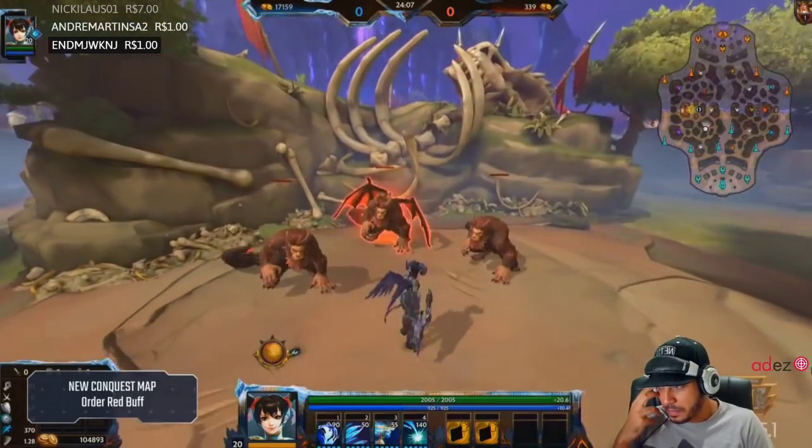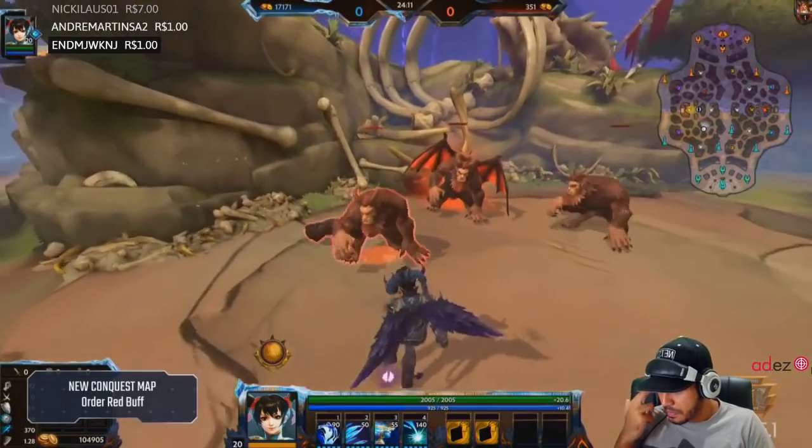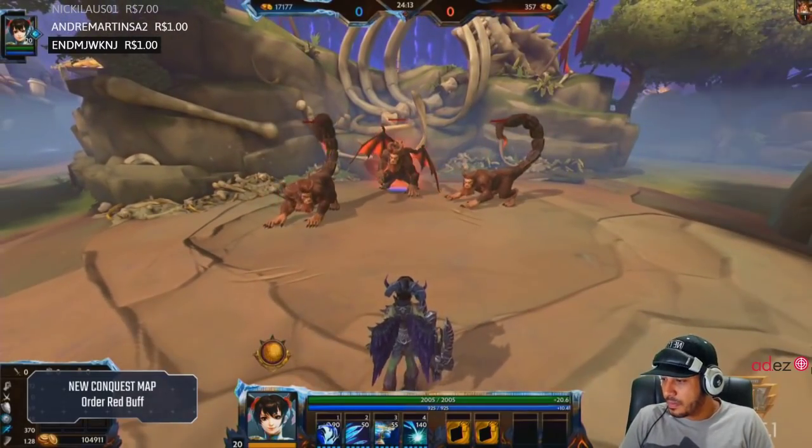No real balance changes, except all jungle camps and all lane minions are having some health and protection and scaling, all of that tweaked a bit.